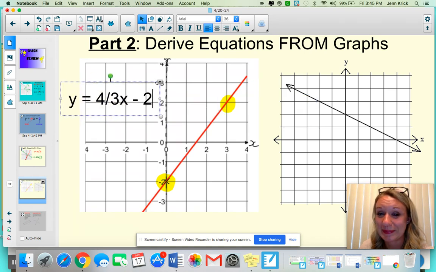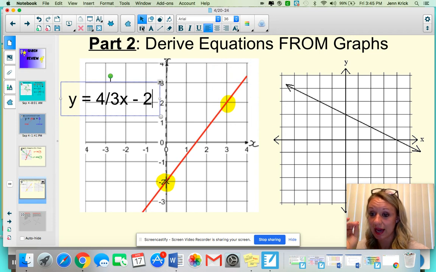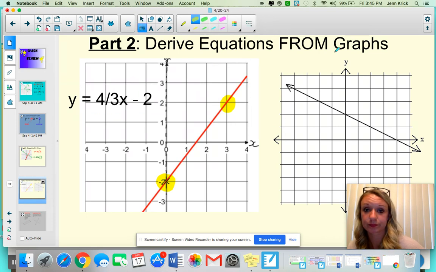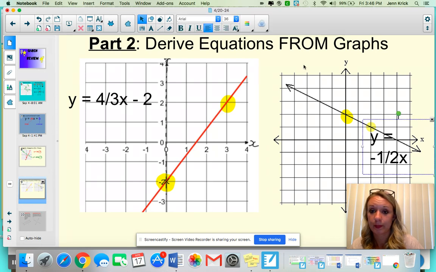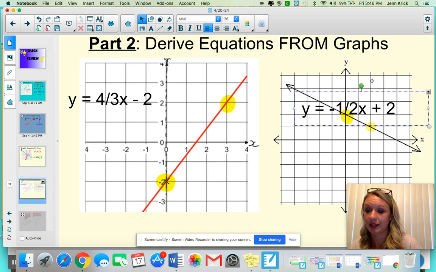For this guy over here, okay, let's start by identifying what our y-intercept is, aka where it hits on that y-axis. So I see that it's right here. And then my slope, I see that it's going down 1 over 2. So if I plug that in my equation, I would have y equals -1/2 x. Remember, it's negative because our line is going down, plus 2. And it's plus 2 because our y-intercept is +2 on your y-axis. And then there's your equation.